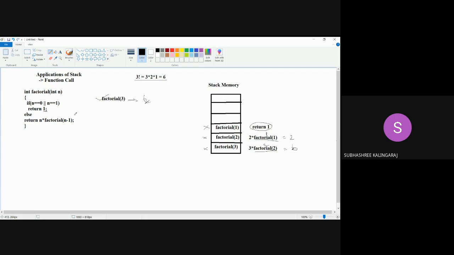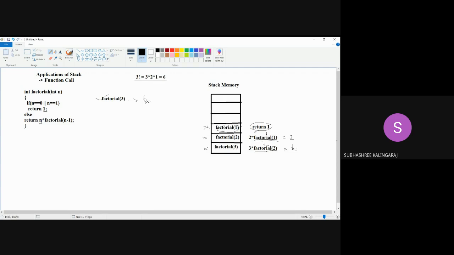Whenever the n value is 0, factorial is 1, and 1 factorial is 1. That is a very basic condition that you have to write. And if it is greater than 1, then you have to place that larger value and pass n minus 1 for the next function call. Once the next function is called, it will be put into the stack memory until it cannot proceed further. So 3, 2, 1. Here, further proceeding is not possible, and hence it returns the value 1, and the returned value is stored where the function was previously called. And once it returns a value, it is popped out of the stack.